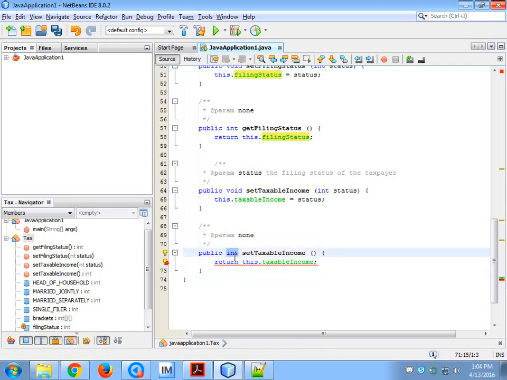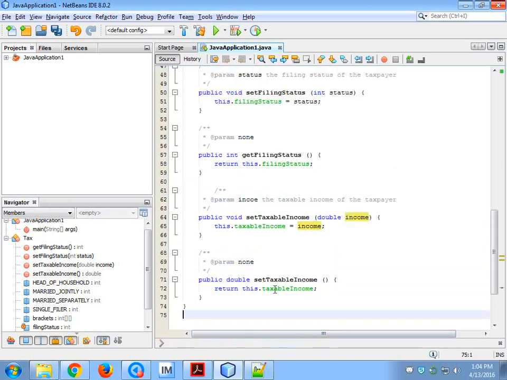Incompatible types. Oh yeah, that's going to be a double, and this has to be a double too. We'll call this income. Careful when you're copying and pasting. So this is a lot of typing, but hopefully you're clear on what needs to happen for the getter and setter methods.